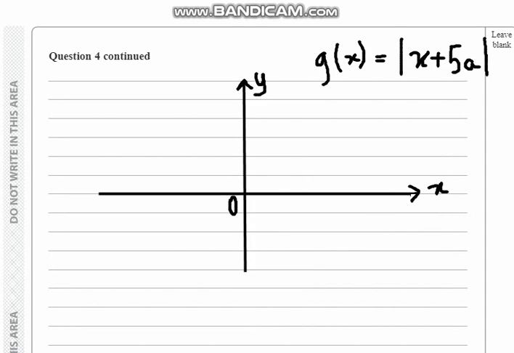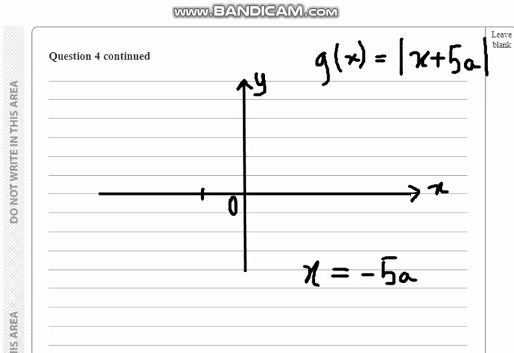So guys, I've drawn the graph here, sketched it, and now g of x is the modulus of x plus 5a. Earlier I told you that if we have to find the x value, we just set y to 0. So when I set y to 0, I get x plus 5a. To get the x value in terms of a, I'll subtract 5a from both sides, and our x value will be, there you go, minus 5a, and that'll be somewhere here.